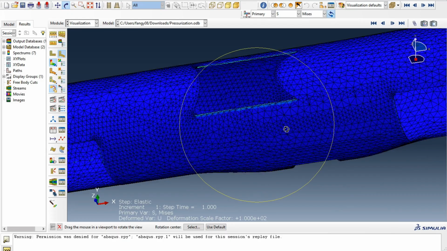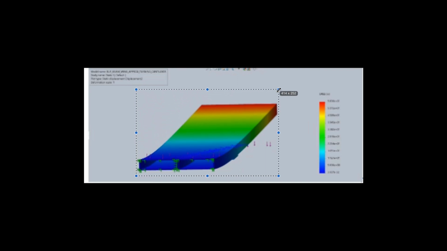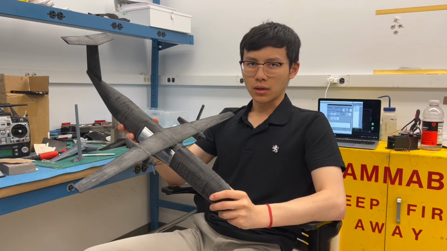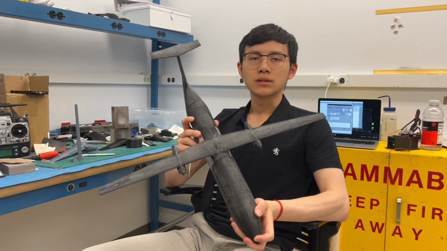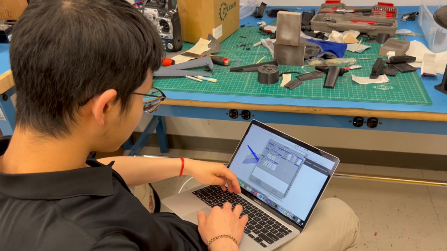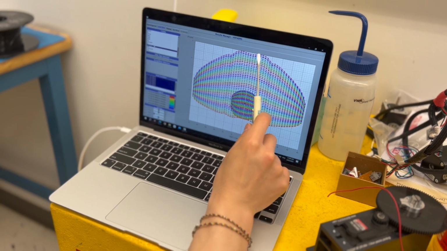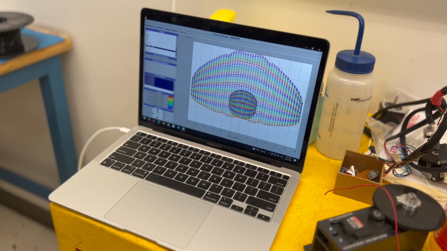To validate the structure design, the aircraft aspects such as fuselage, wing, and payload deck structures were analyzed through finite element analysis. In the aerodynamics department, we used OpenVSP because it runs fast. The software helped us predict the performance for the lift as compared to the drag.